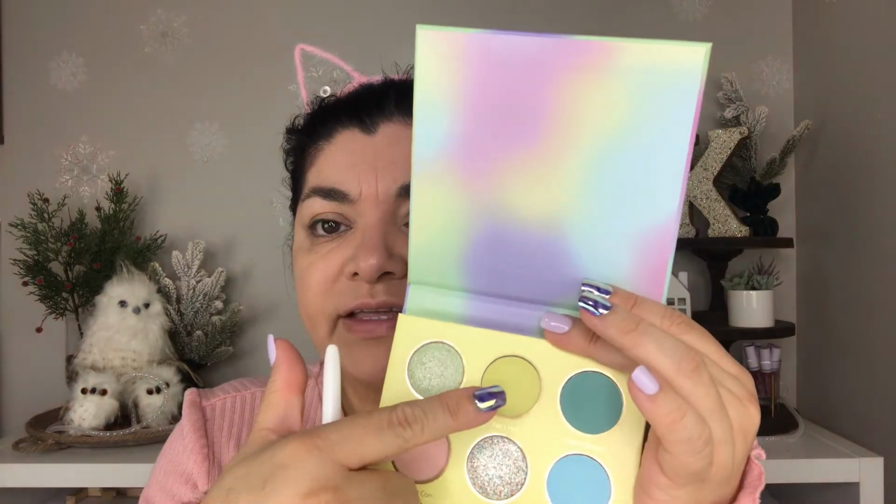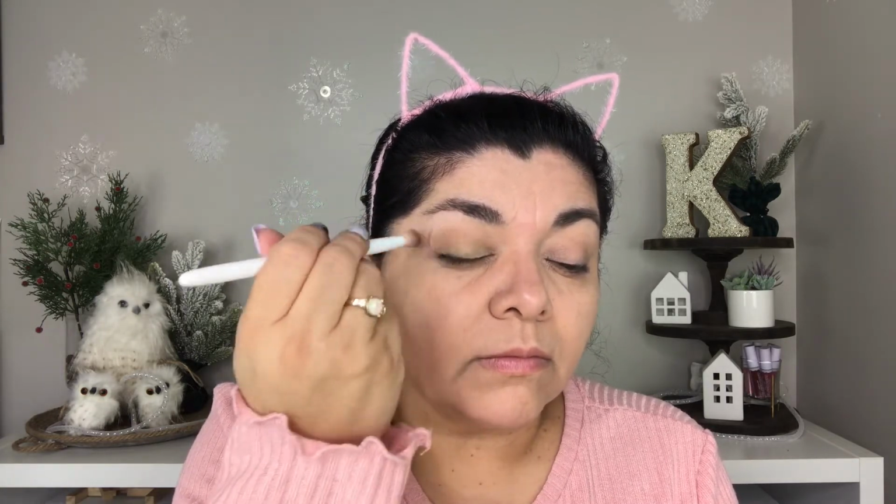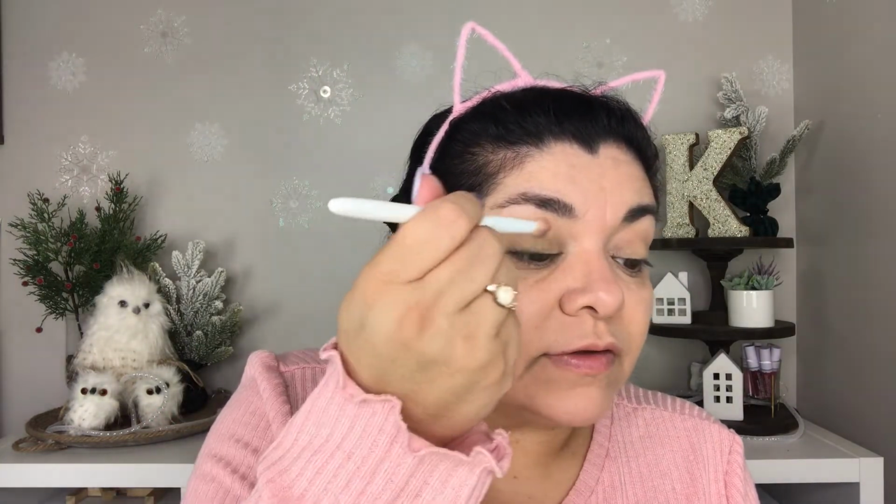I'm going to begin with look number 1, and look number 1 is called Into Summer. I'm going to begin with That's Hot, which is this one right here, that lime green shade. I am going to be using that on my lid. Now I am going to be grabbing As If. As If is the shade right here next to it, which is a shimmery green. So I'm going to be using that on my lid and on my crease.